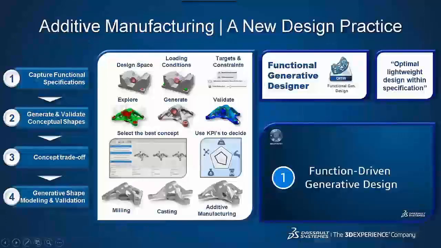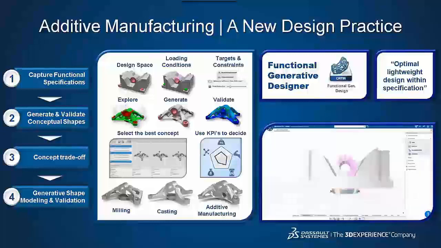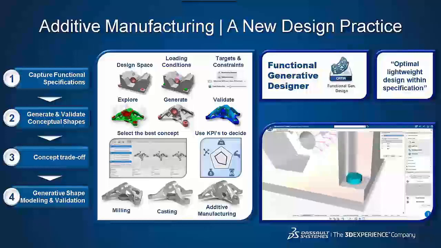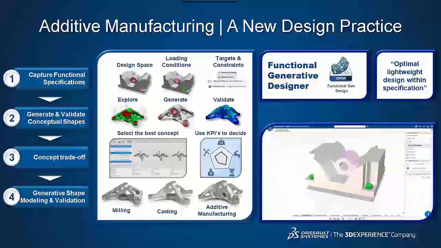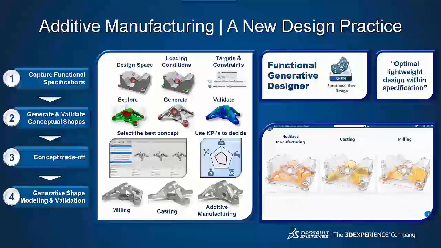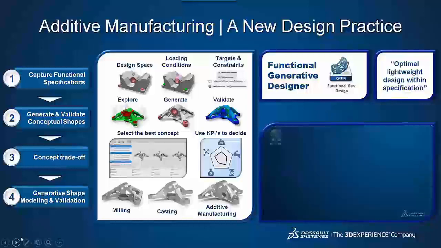Okay, so first, we're going to look at this Functional Generative Designer application. The tools in this application are really changing the paradigm from just checking that your design meets its requirements to actually using optimization tools to find a design that best meets your requirements. So the main advantage of this application is this combination of a robust optimization solver coupled with powerful but really easy to use geometry reconstruction tools. So let's discuss the new functionality in 2018X that's available for this Functional Generative Designer application.